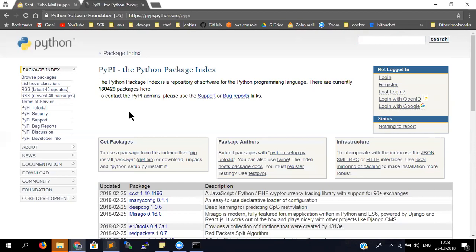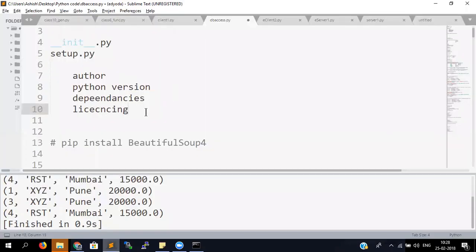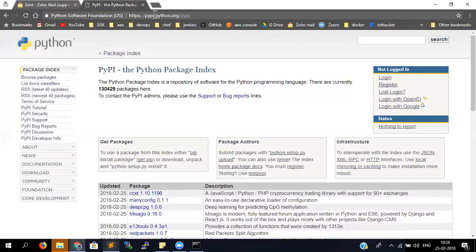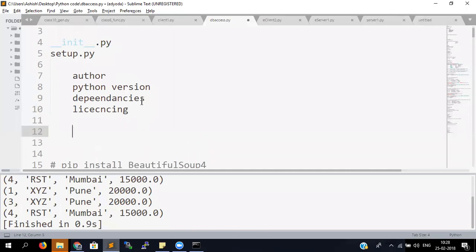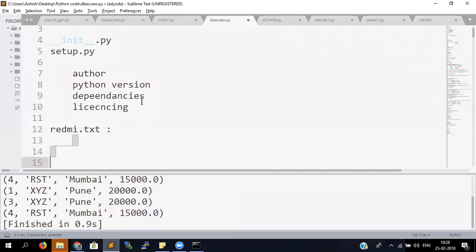How can people find a new package? Here you can see the information, but the best way is to define one more file called readme.txt, where you specify what exactly this package is capable of doing.